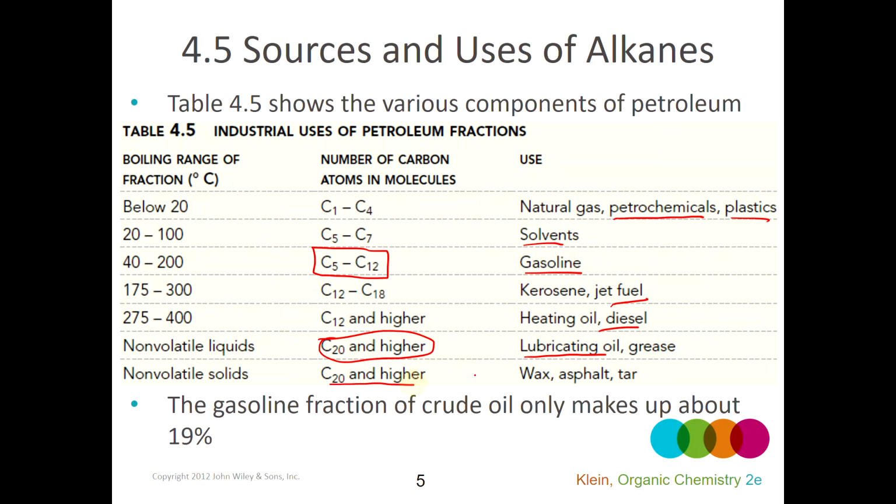When you put even more carbons in there, you're talking about waxes and other polymers that have such strong London forces, they won't really even slide past one another very well. And so those are more like solids than liquids. So the gasoline fraction only makes up about 20% of petroleum. But since that has a lot of value, obviously it can be sold at a decent price. Recently that's not so much the case, but the gas prices are still probably higher than they should be. So they want to try to convert more of the petroleum they mine into gasoline than just 19%.